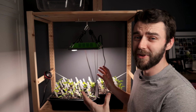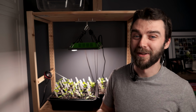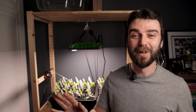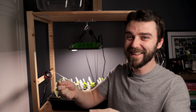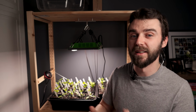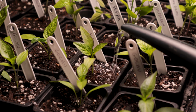The other one sounds kind of silly, but be really, really careful when you're moving these around your house after potting on. The labels now are absolutely crucial. If you misplace the labels, or if you trip and slip and let go of a tray, I've seen it happen so much more than you would expect. So when I'm walking around the house, I've got these two hands, walking really gently, just take no risks, because if you lose all your labels, it can be an absolute nightmare. And a lot of these plants are going to have different requirements as they go on. The slower growing ones are going to go into smaller pots, that kind of thing. We'll talk about that in the future series, but you do not want to lose your labels.